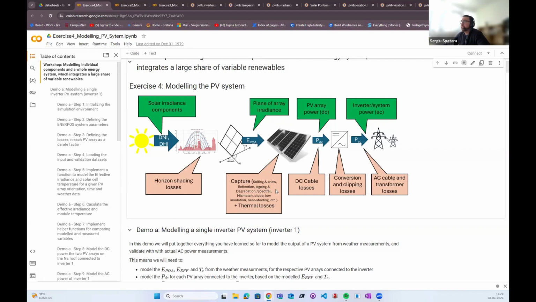Or you can even have near shading. So something that is not soiling, maybe some vegetation, maybe something else on the surface of the panels that is blocking the sunlight. Now, you can also have losses between the panels and the inverters, and these are cable losses and string diode losses. These can be modeled if you know the length of the cables, the thickness of the cables, the current that passes through them, and the material of the cables.